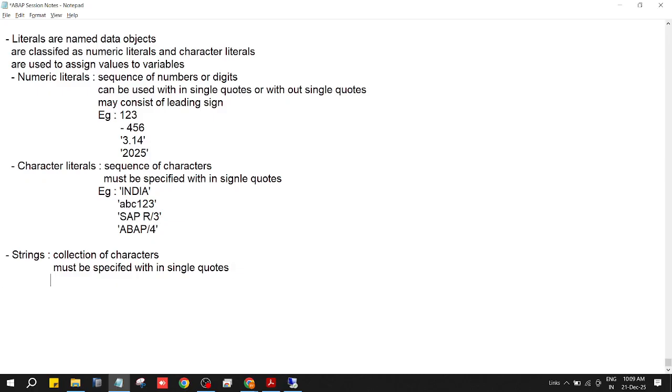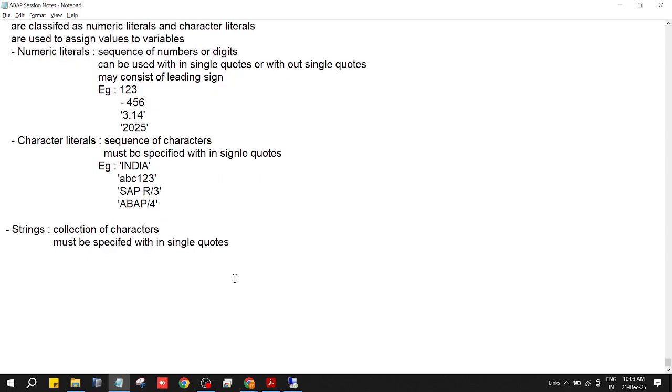Strings must be specified within quotes. That is must and mandatory. Strings are used while performing many string operations. We have a separate topic on string operations.